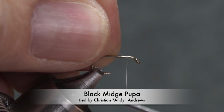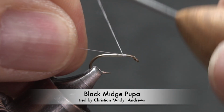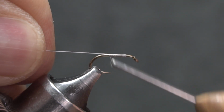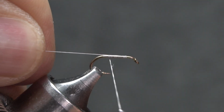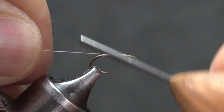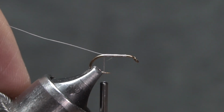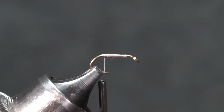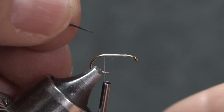I'm using the recipe and photograph in Mike Valla's book, The Founding Flies, for this Rosborough black midge larva. I'm tying it on a number 14 down eye nymph hook. The recipe says 12 to 18.